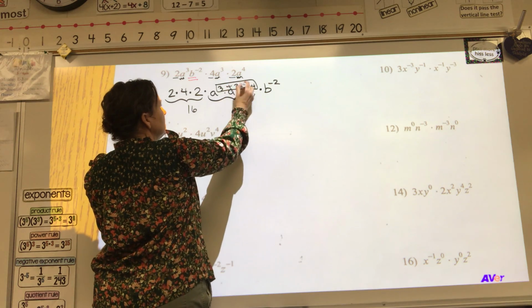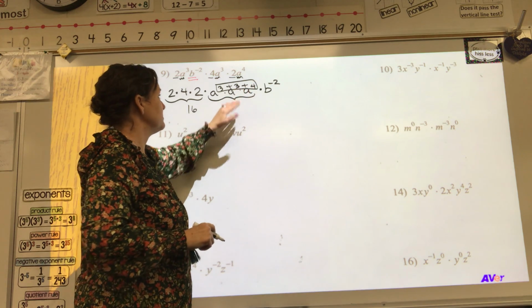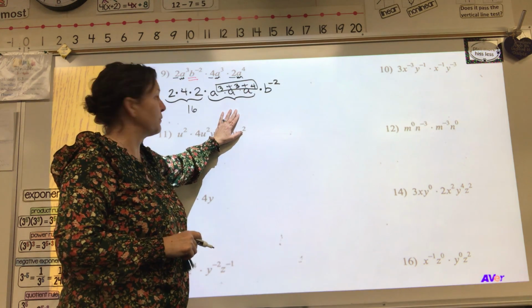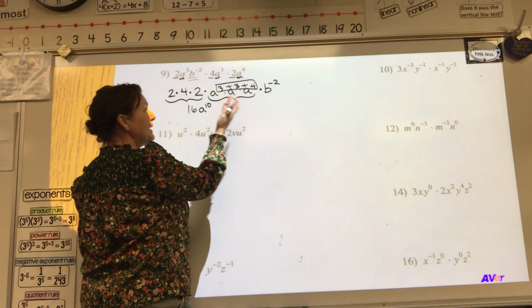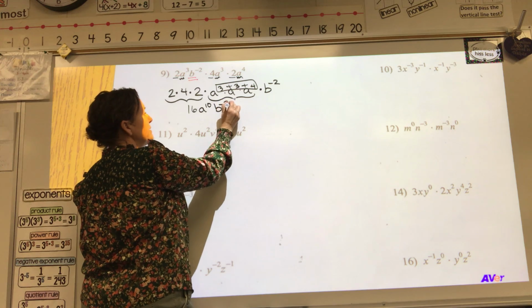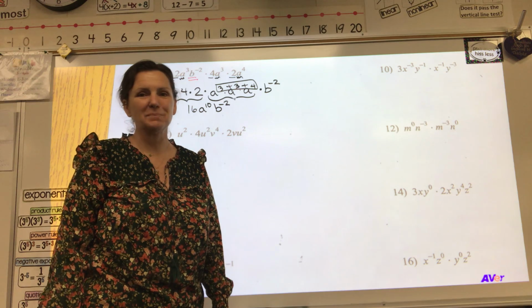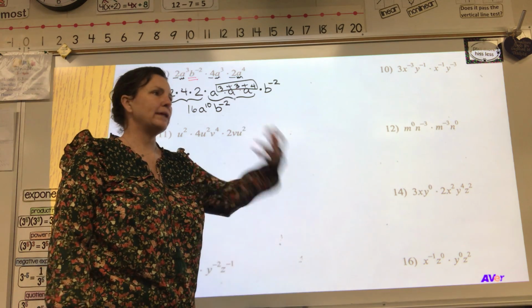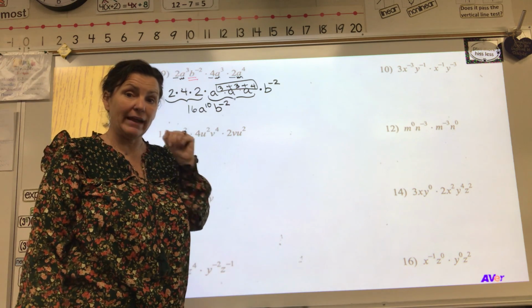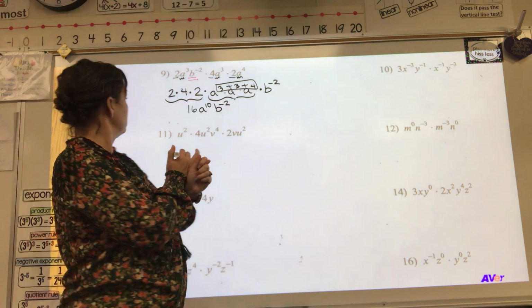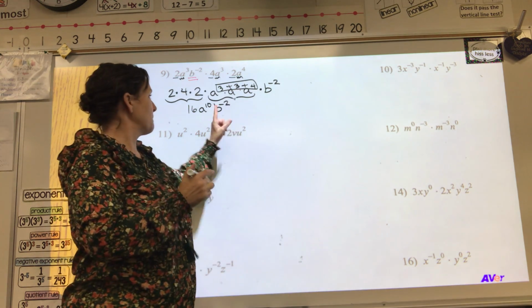A for apples. Let's see how many apples I had. If I had 3 apples and I got 3 more apples and then I was handed 4 apples, you're going to have a lot of apples, that's for sure. So that's 4, 5, 6, 7, 8, 9, 10. You have 10 apples. Now B had no one to hang out with, so we're just going to bring B down. That's a great looking answer, but I won't accept it on the test, and neither would any other teacher, nor an SAT, nor a state test, or anything like that. Why? Because the rule is your final answer can never have a 0 exponent. That part's great. And your final answer cannot have a negative exponent.